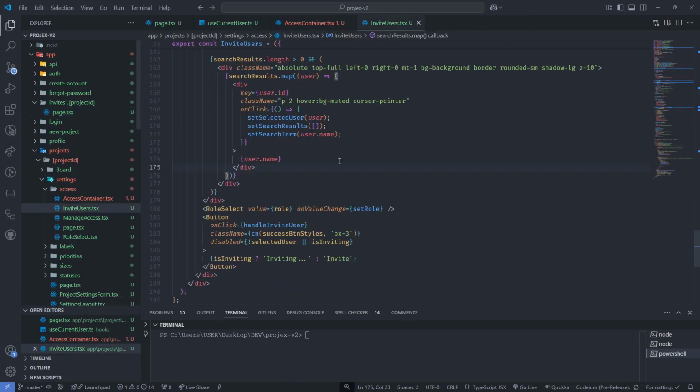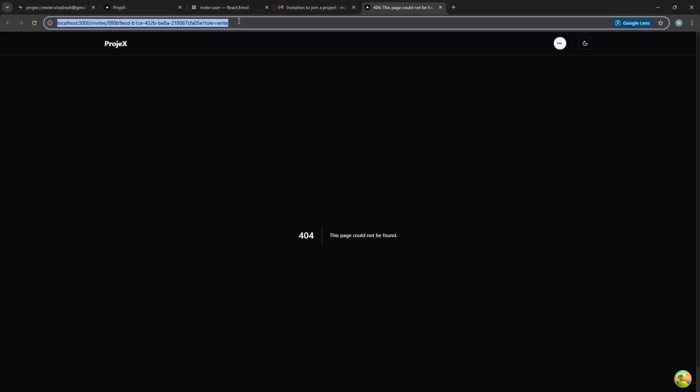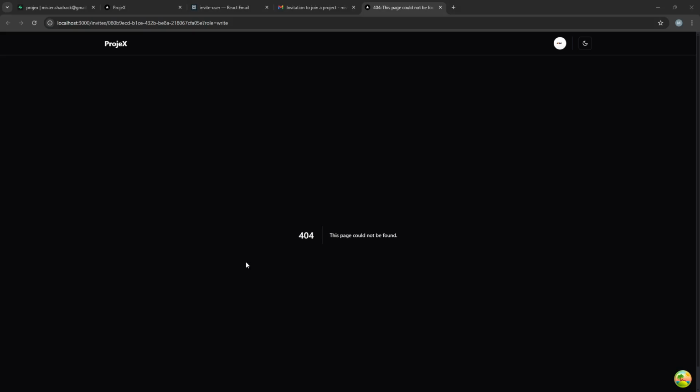Nice. So now we should be able to accept the invitation and get redirected. Let's come here and try to refresh this again. You can see that I'm still getting 404 when I refresh, and that's because the current logged in user is not the user who was invited. This is a different user, the user who created the project. So we need to log in as that user since we are opening the link here.